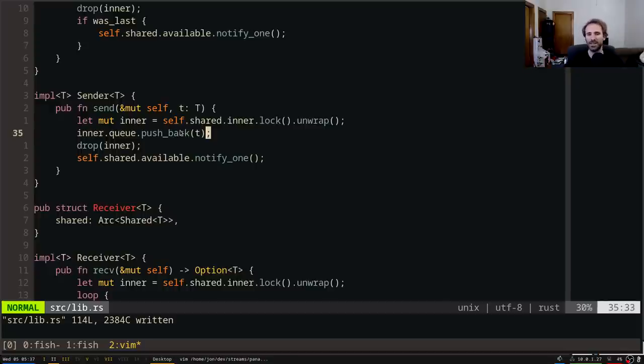Now, this still isn't blocking. If you resize, it's not blocking. It's just that the send takes longer. But it is true that it does mean that the send takes longer, and in the meantime, you can't do sends and you can't do receives. In practice, for most implementations of these things, you don't use a VecDeque and you don't have this problem.